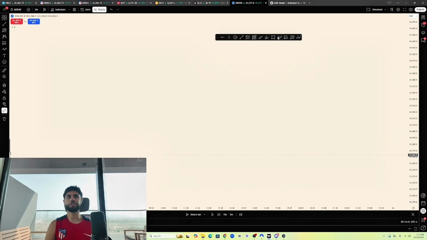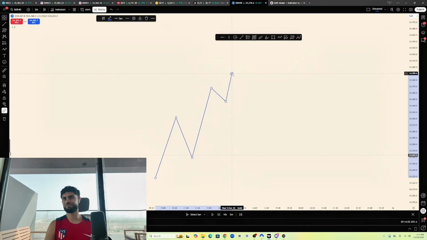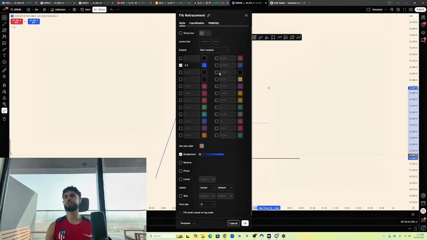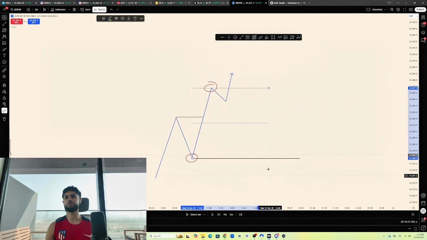Now let's talk about premium and discount because that's the other little trick we can use. So again, we'll start with an uptrend. So what you want to do is find your leg of price. This here, okay, is my price leg. I can then draw a fib from this low to this high. So, boom. Okay, and to make it easier for you guys to see, I'll turn on the 0 and 1 lines as well. And this blue line is just the 50%.